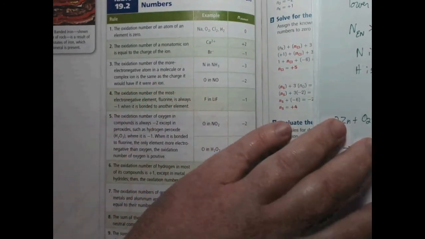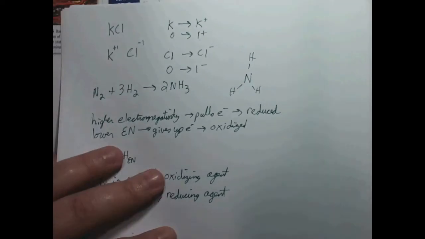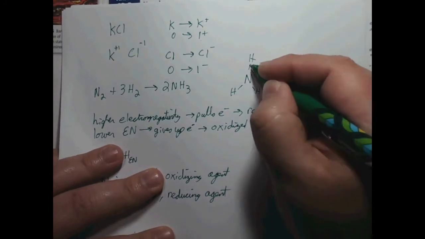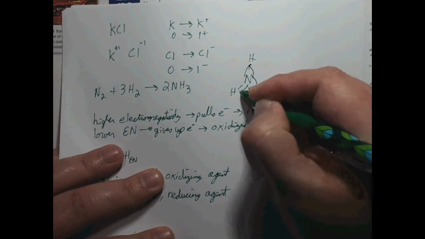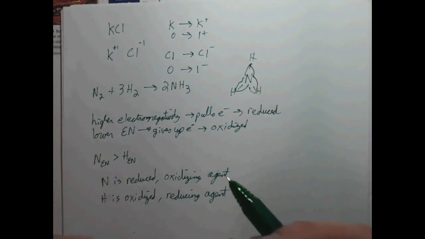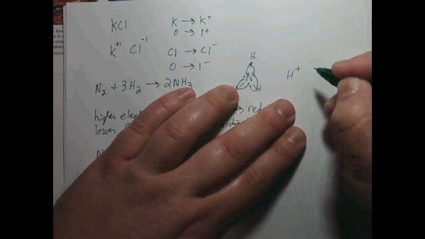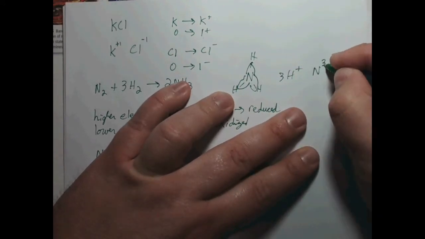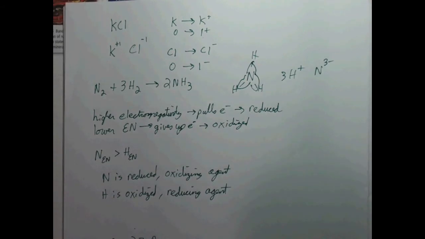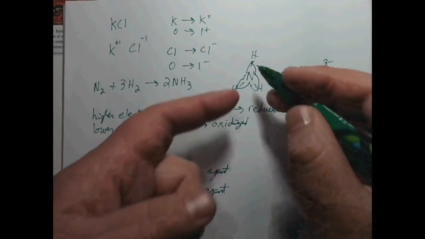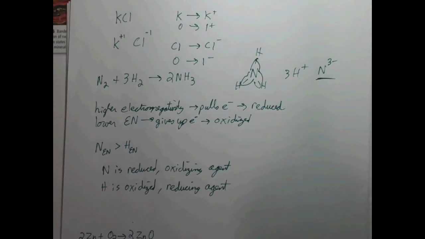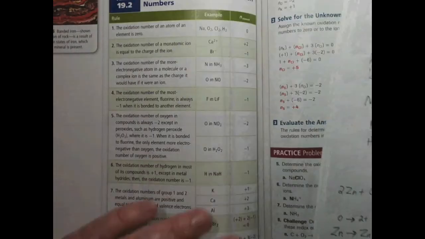Nitrogen in NH3. Remember I showed you this. It had 3 hydrogens it was pulling from, right? So let's say it pulled that full electron away from hydrogen. So H would be plus, and there'd be 3 of them, but then the nitrogen would end up being 3 minus, because it's pulling 3 electrons. And if you remember, it's in group 15. Group 15's oxidation numbers are generally 3 minus.